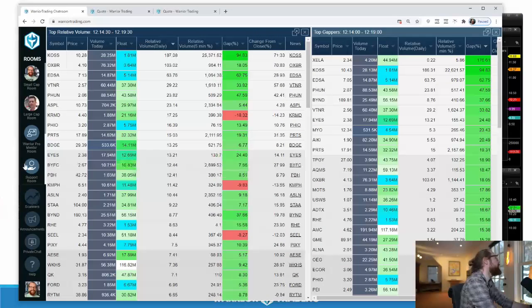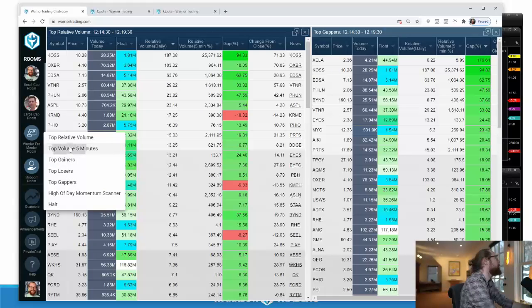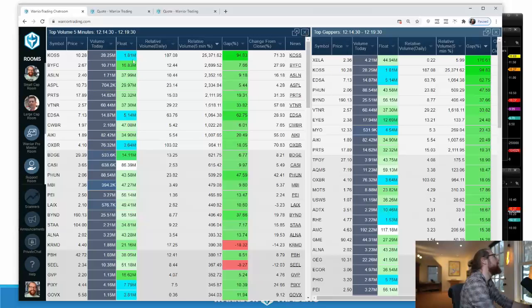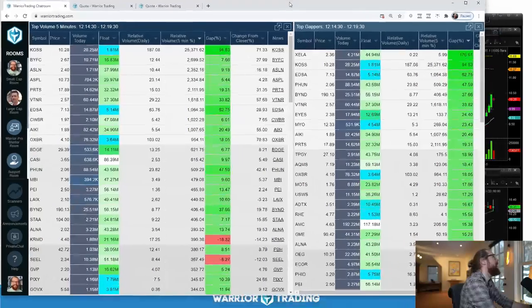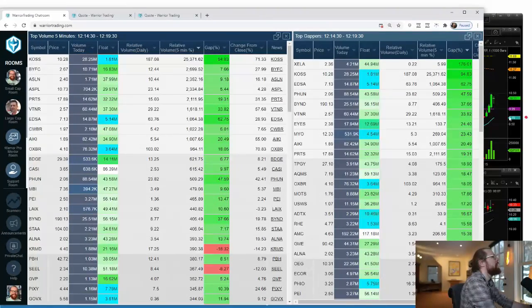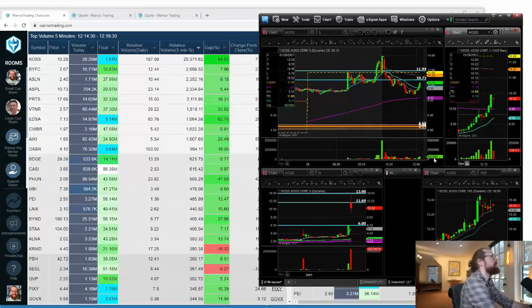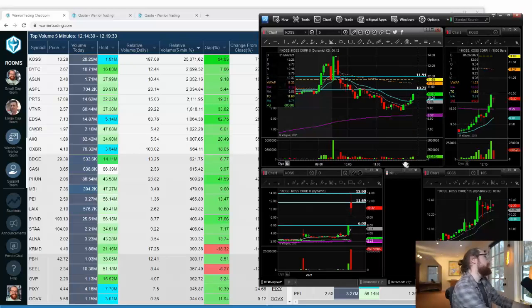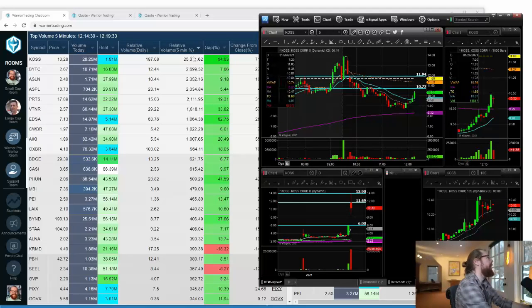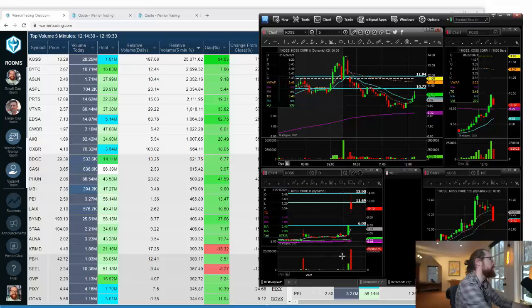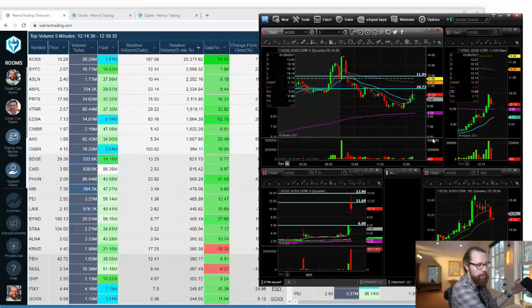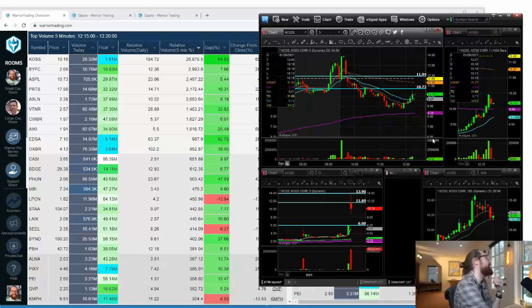Another scanner that you could look at is our top volume in the last 5 minutes. So this is showing us stocks in the last 5 minutes that have the highest relative volume. But some stocks like COS are going to probably be on this scan for most of the day, simply because the volume yesterday, or even a couple days ago, was 97,000 shares, and has increased so dramatically in these last 2 days that every 5-minute candle is really high relative volume. But you could still keep an eye on this.